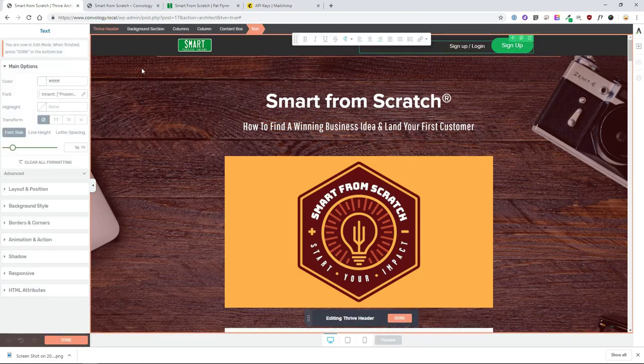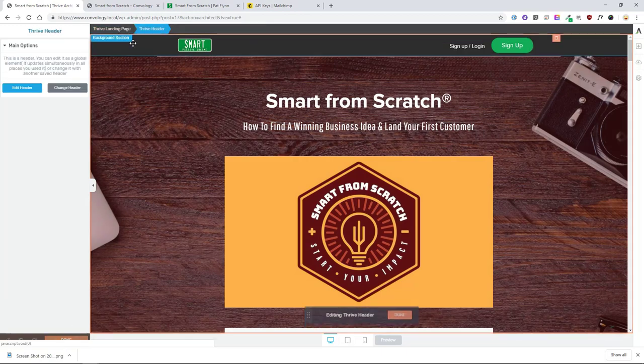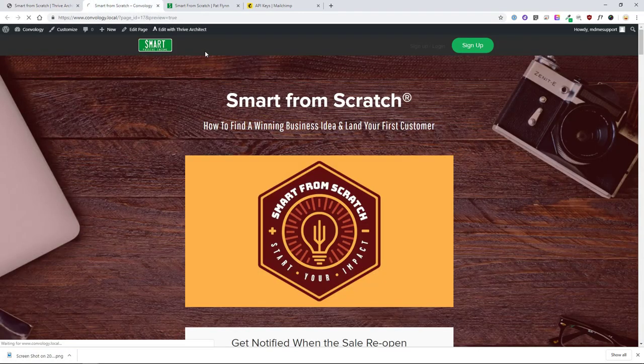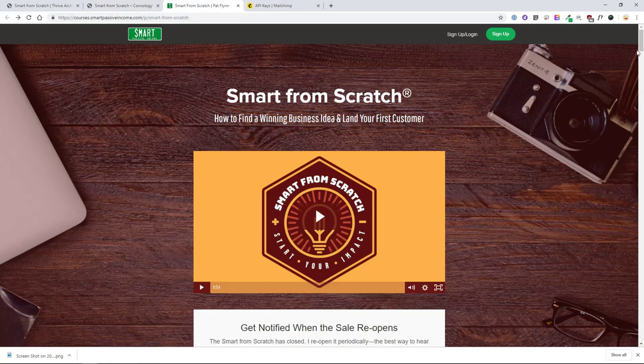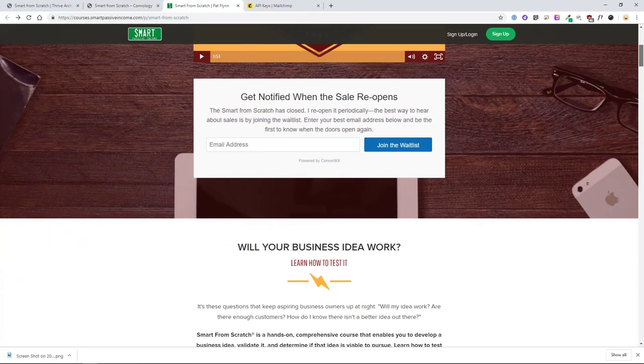For some reason, this text is not wanting to play nice, so I am going to just save that and hope it has changed to white. There we go. Sometimes you have to force the color. I don't know why. Okay, let's do a walkthrough here. So here's our landing page. Oh no, let's do this in reverse. Here's his page. Okay. Scroll down.